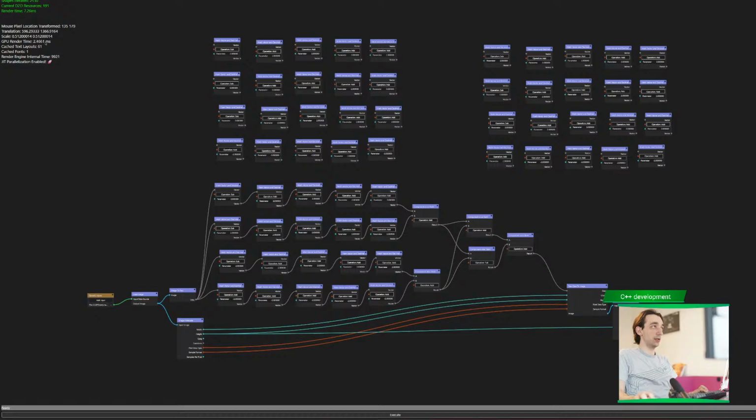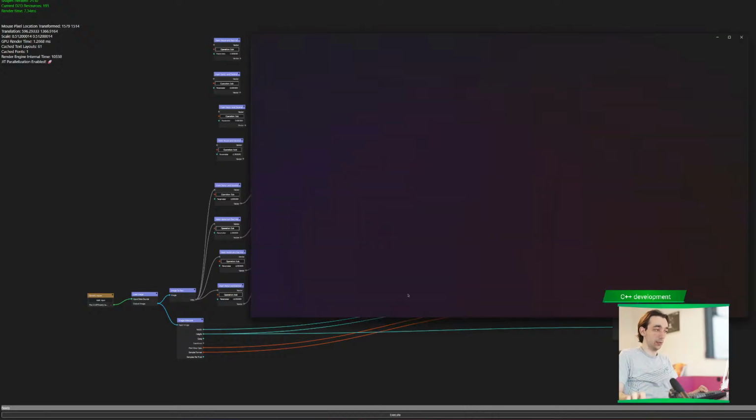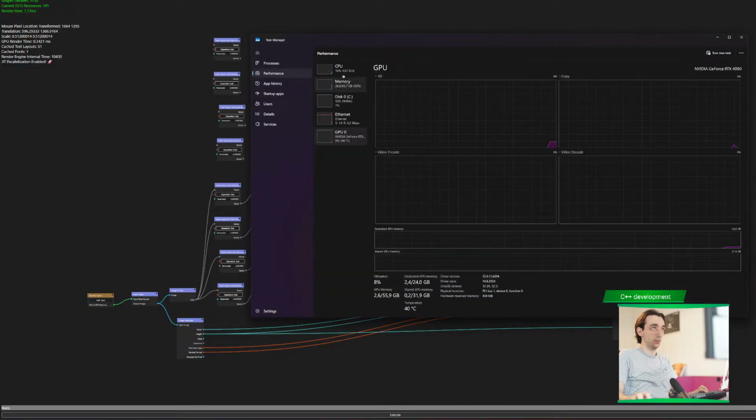Yeah, let's create a longer GPU sliding window because GPU time fluctuates. Let's open up the GPU thing here. Okay, GPU rose a little bit from these nodes.